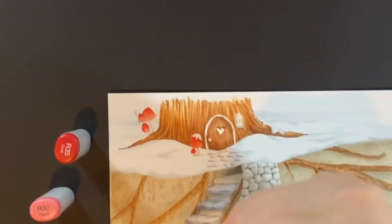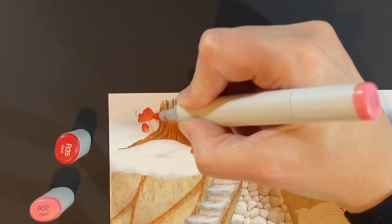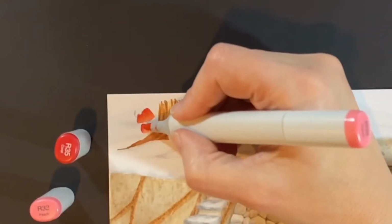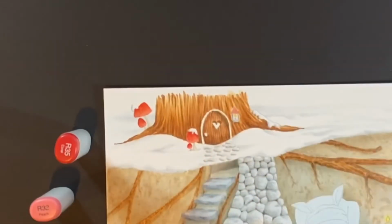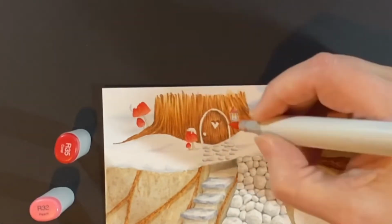And I started these a little later because I wasn't sure quite what I wanted to do with them. I wasn't sure if maybe I'd make them mushroom colored mushrooms, you know, the kind of the E40s. But I decided, yeah, a little color is not a bad thing up here.